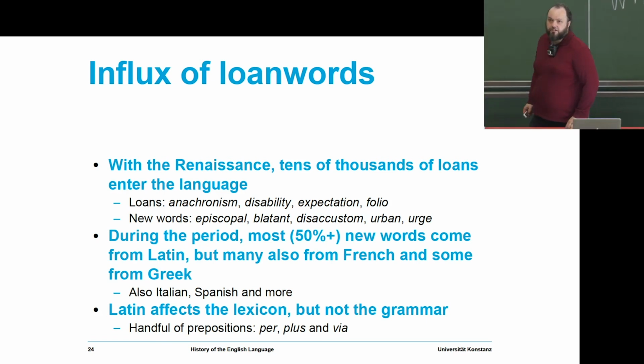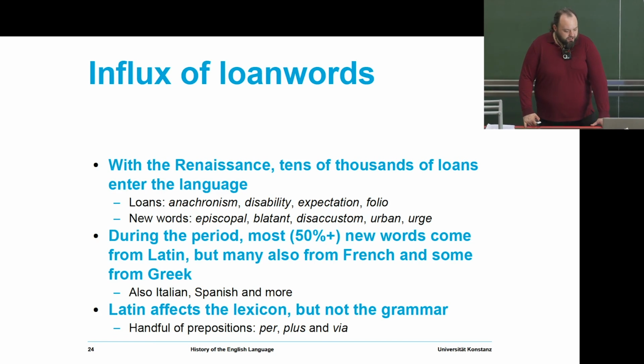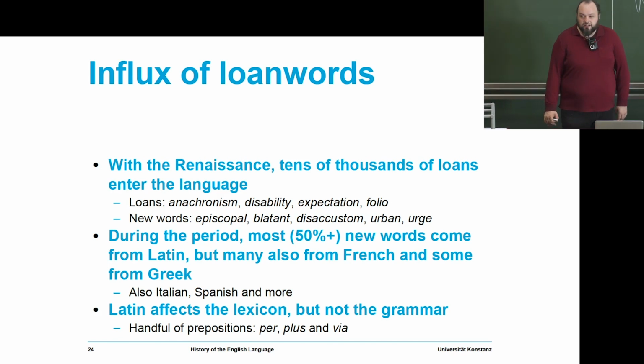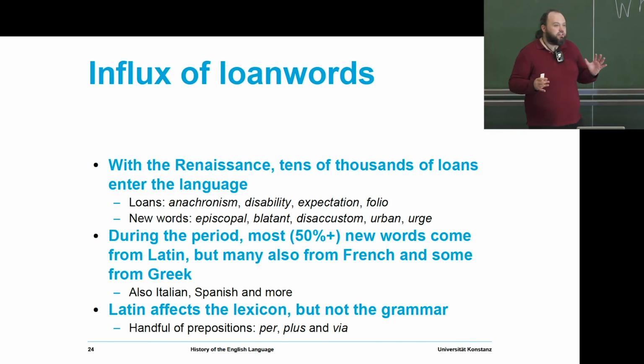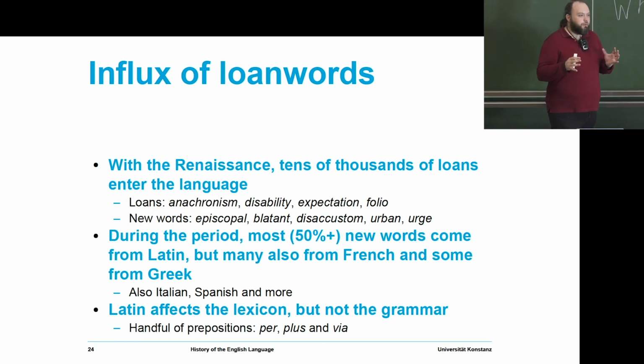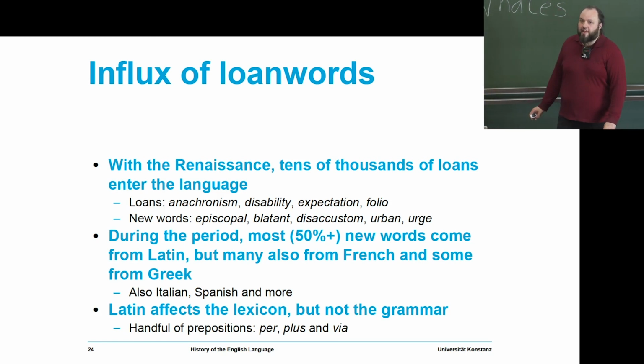Now, during this period, during this early modern period, most of the new words that we find come from Latin. But there are also some from French and some from Greek, as I've said, and not only. We also see loanwords from Italian, from Spanish, from Low German, from Dutch, and many other languages. This is the start, really, we've seen this get kicked off in the Middle English period. English is borrowing from Anglo-Norman, it's borrowing from Norse. During the early modern period, this gets supercharged, and you get loads and loads of Latin borrowings, loads and loads of French borrowings, and then all kinds of other borrowings from all over the place.